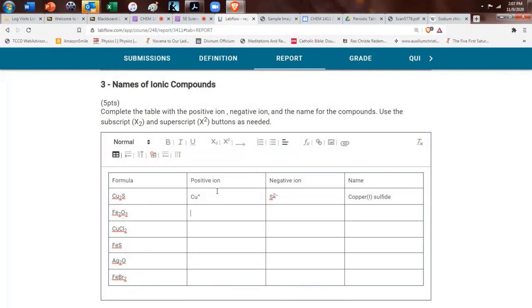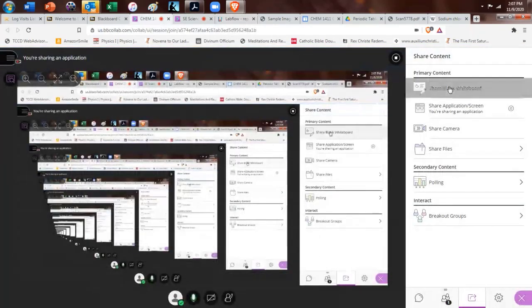Let's look at this iron, Fe, and oxygen. This is where doing that little thing that I showed you earlier can help, the lowest common multiple method. I'm going to go ahead and do a whiteboard here. Fe2O3. I'm trying to name this. Well, with the transition metals, you can't actually figure out the charge of the metal directly, so you have to find it indirectly.